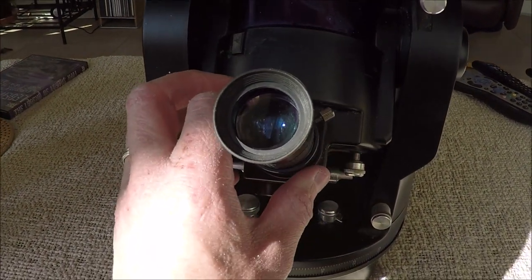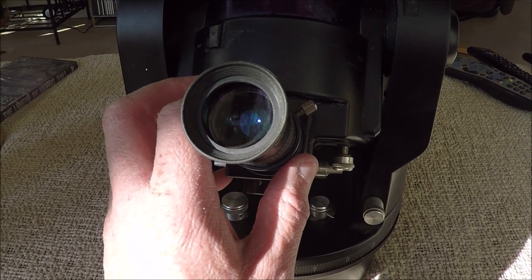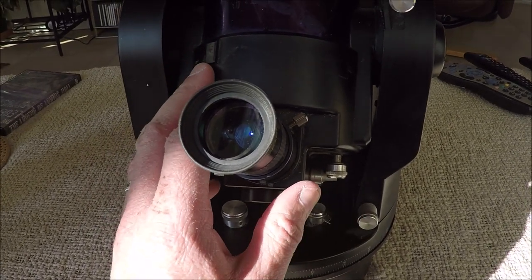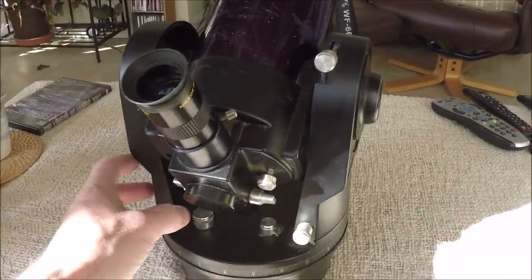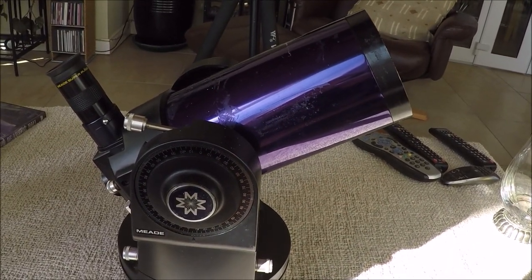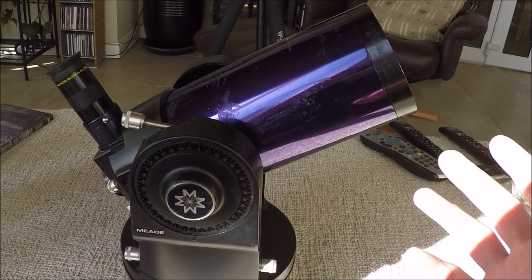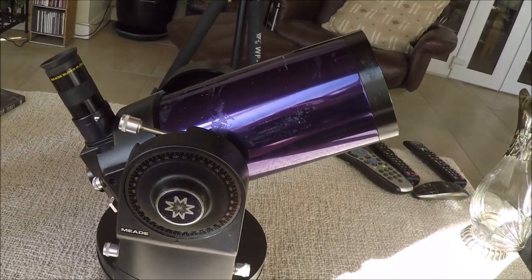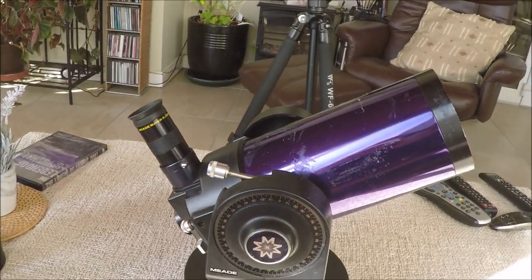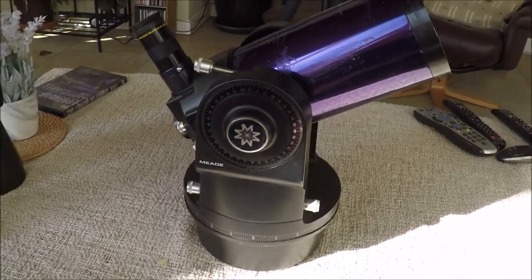This telescope excels with high power eyepieces. Anything in the 15mm range up to 9.7mm or even 6.4mm in nights of good seeing will show incredibly sharp details of the planets — a really nice instrument. I mainly use this now for sunspot observations. Because it's a small aperture it collects less heat from the sun. You can buy a mylar solar filter sheet online, cut it to size, and put it over your telescope, or use the projection system by projecting the sunlight through the eyepiece onto a sheet of cardboard, getting a large view of the sun with sunspots — good for showing to groups of people. So this is my solar instrument.